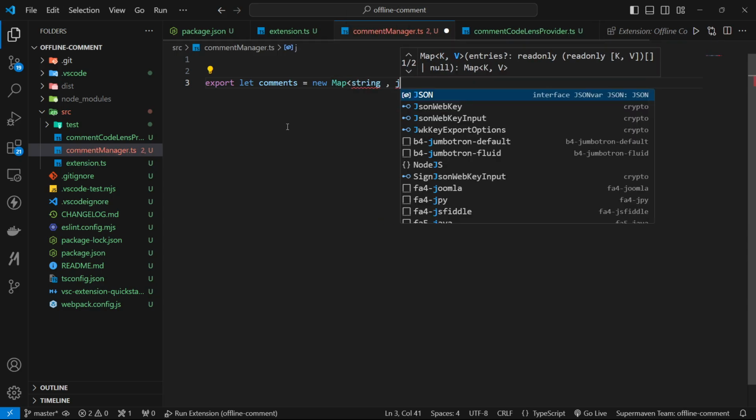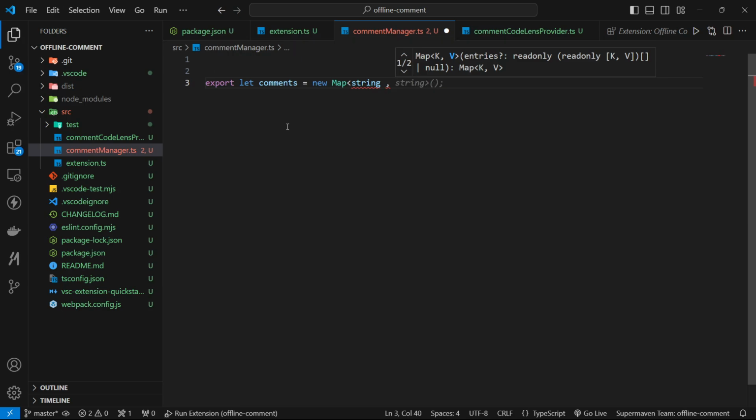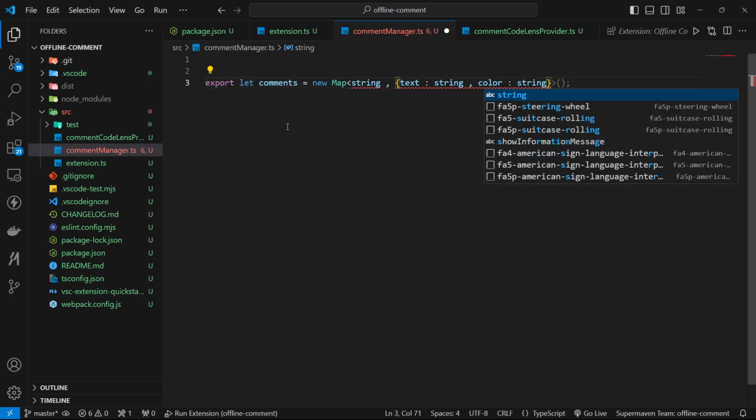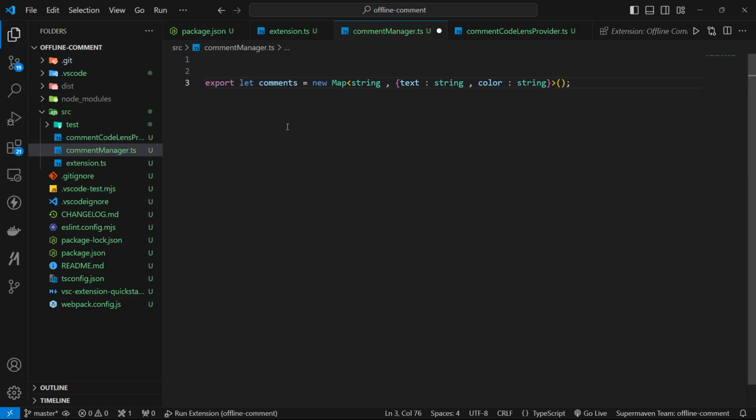We need string, and then we need the text, and we are going to store its color as well. So it will be string, and text will be string, and we are going to store another thing, that is color, for now. So it will be string as well. I think that is fine. We can use this right now. Okay, so this is my comments.